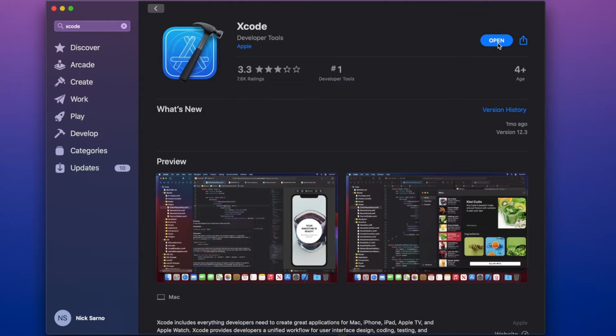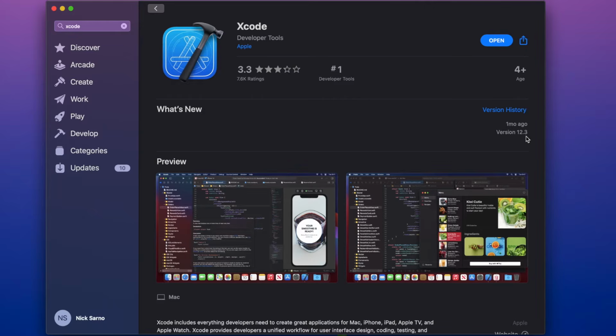Go ahead and click that install or download button if you don't have it already installed. The download probably is going to take a couple minutes, if not like an hour. It's a pretty big file, so you might have to pause this video and come on back. Before we leave this page, I just want to take a quick note that I'm going to be using version 12.3 for this course. And as long as you have version 12.0 or higher, you should be fine.